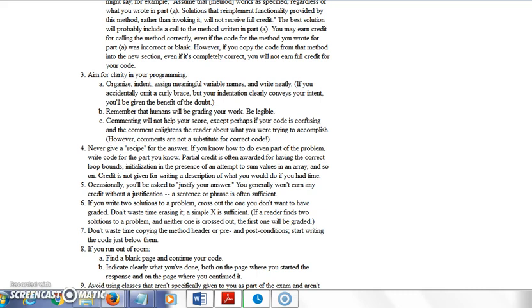If they ask you to justify your answer, highlight that, underline that. Don't forget to do that when you're done with writing your code, because you won't get credit if you don't justify it and they've asked you to do it, and you just need a sentence or two on that.